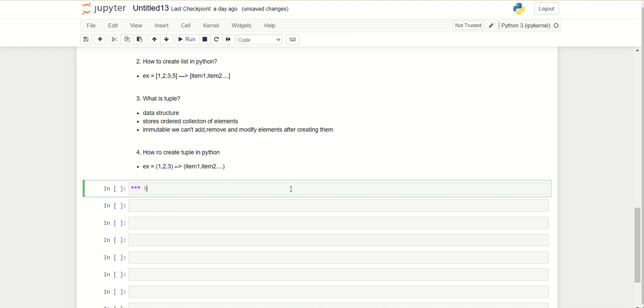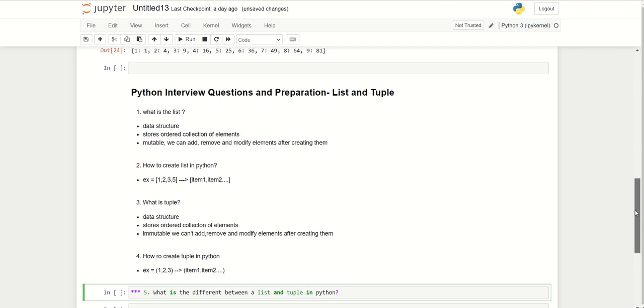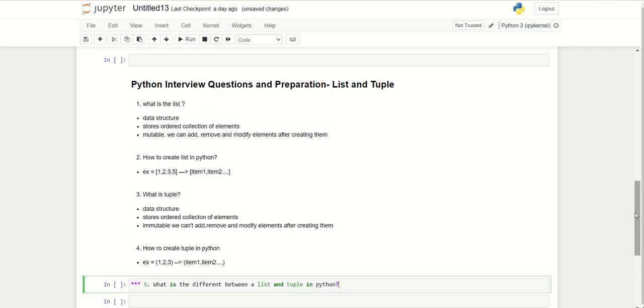In an interview, they will ask, what is the difference between a list and a tuple in Python? We already discussed above. A list is a data structure and a tuple is a data structure.